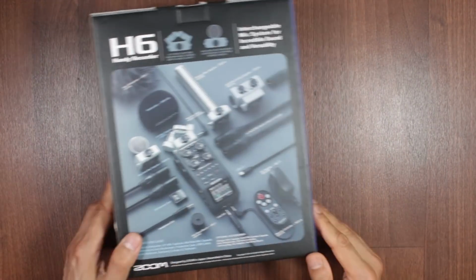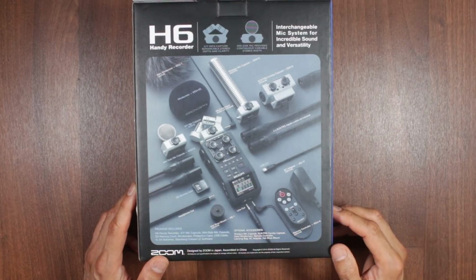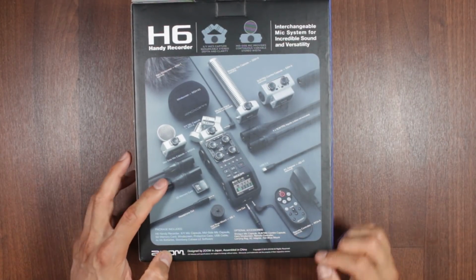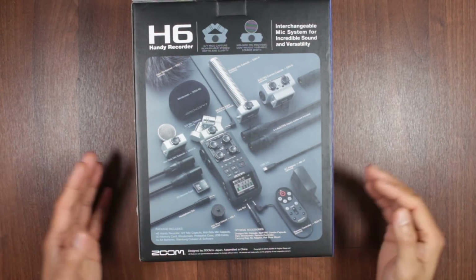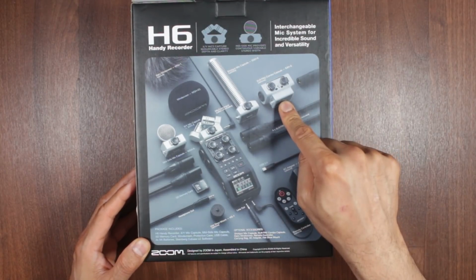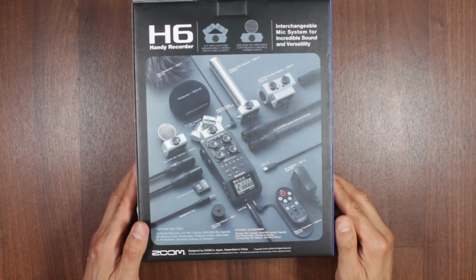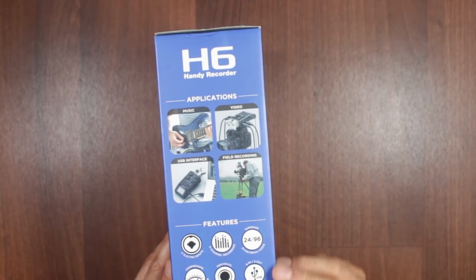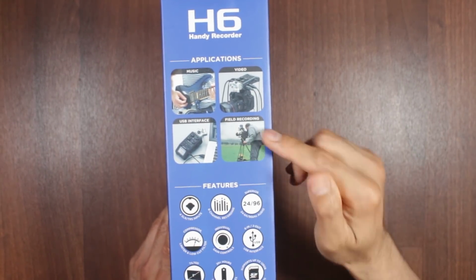Right, at the back you've got other accessories which you can get for the Zoom H6. So you've got a shotgun mic and some remotes and XLR cables, obviously windscreen, and all this goody stuff. But we'll deal with this. I think this one is kind of a splitter. Splits the top one into 2 more XLR inputs. All right. On the side, what we have is great for music, video, USB interface, and field recording.